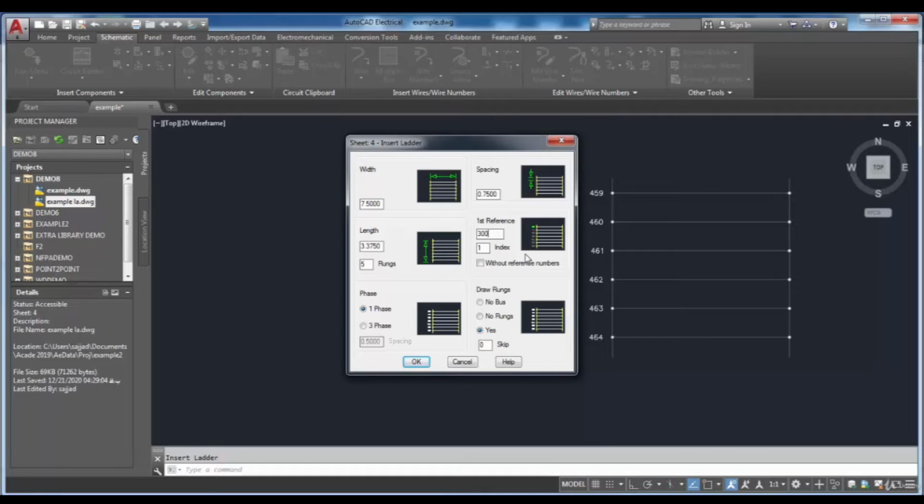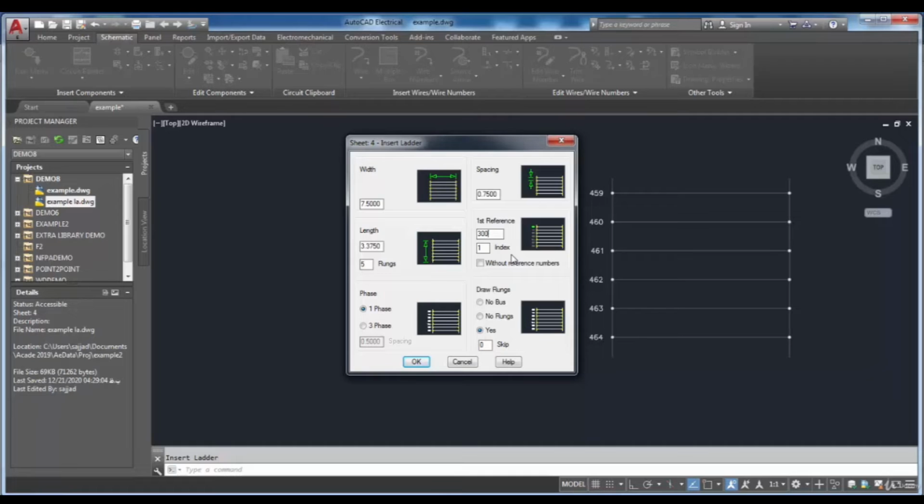The last one is the index edit box. When you specify the number, it shows the increment in the reference numbers, and by default it is 1. It means that the first line reference number is 300 and the second one is 301, and it will increase one by one.